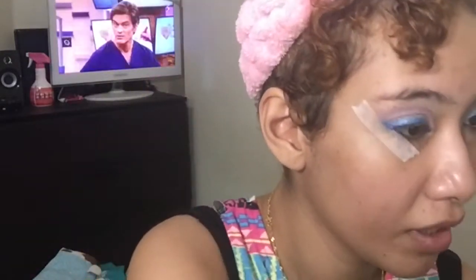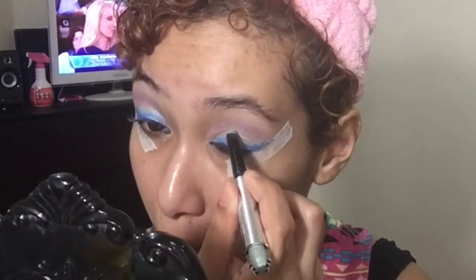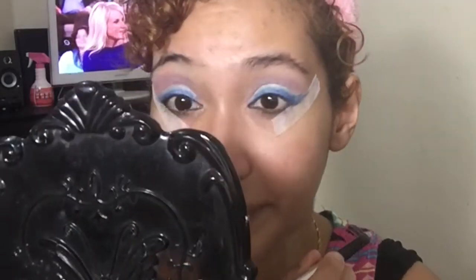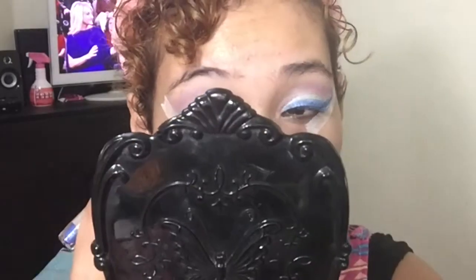But the green, that teal color, I think I can put it on a little bit more, since it has already dried, so that it doesn't fade or something. Okay. That looks nice. I don't know. The blue one now has faded because of the blending, so I'm gonna go in with the blue one again.